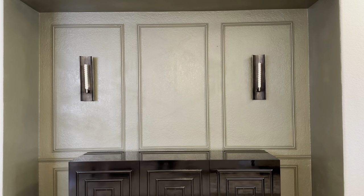So if you've been following me for a while, you know I have changed this accent wall in my living room a few times. So this is what it's looking like at the moment. We did go in and repaint it. And then we also added in some picture frame molding just so it can kind of flow with the rest of the house. So I really love this shade of green. I really just think it gives a really nice luxe vibe.